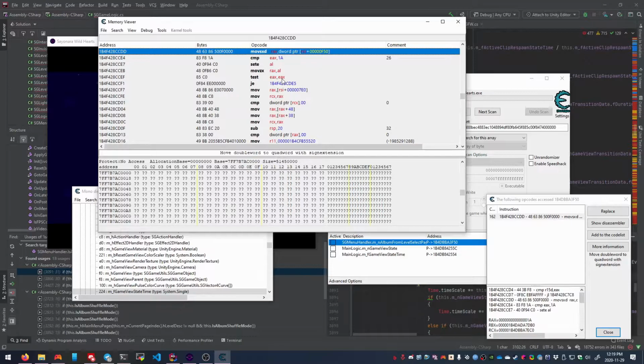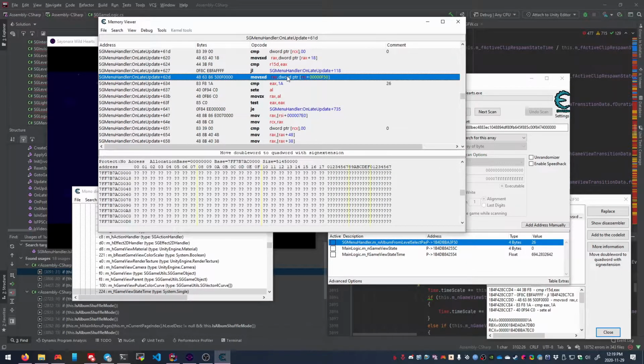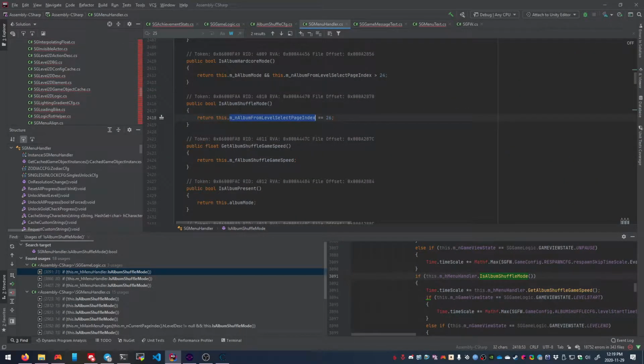Disassemble that. Is that anything? Okay, SG menu handler on late update. Hmm. That notably is not is album shuffle mode from down here.